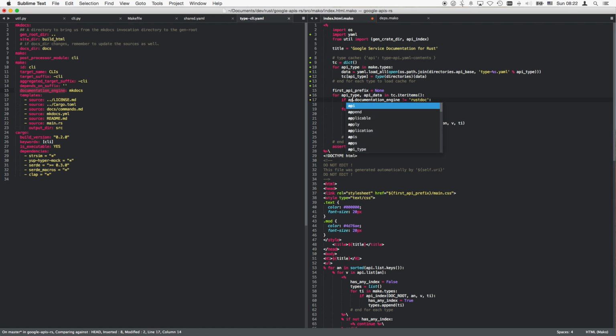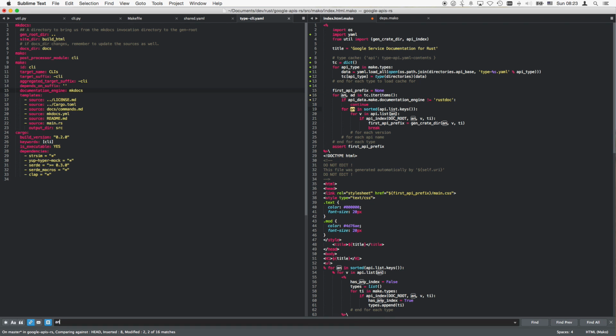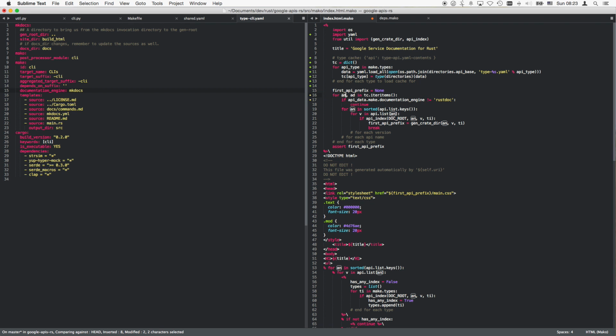And now I can just say API data documentation engine. Oh wait, it's now make documentation engine. Make documentation engine, la la la. Let's call it AD and AN. Oh no, AN. Do I use AN? I do use AN already. API name. Let's call it API and API data, like this. So AD. I don't even know if I use this.